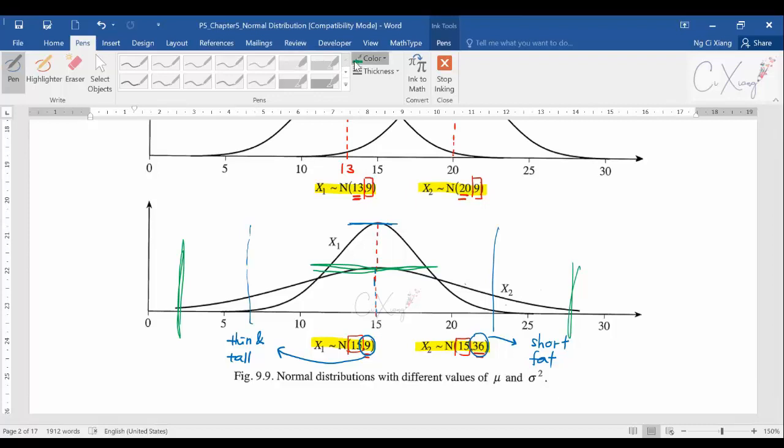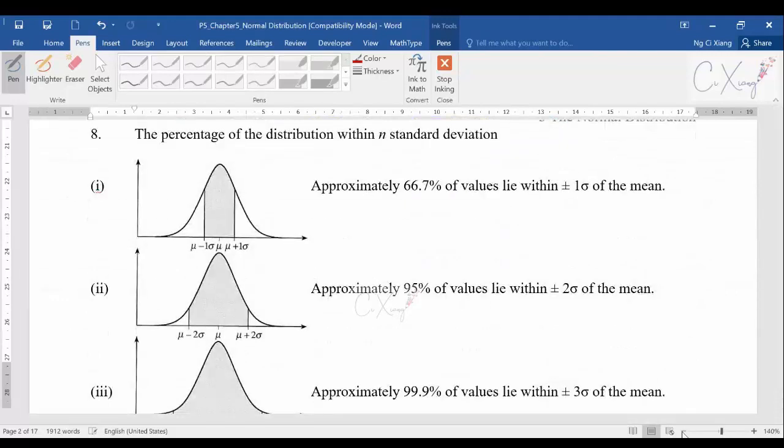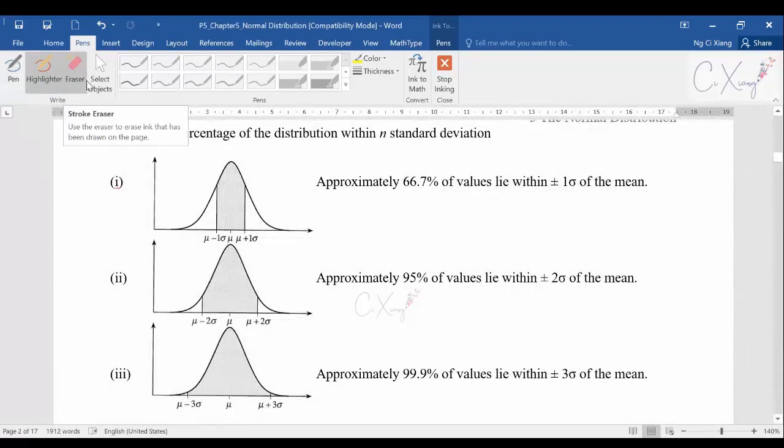Okay, all right, then now let's continue further. This part actually is not so important, but I just want to let you know that to draw a better normal graph, you need to know this one, part number 3. Approximately 99.9% of the values lie within plus minus 3 sigma of the mean. So that means if you're having a good normal curve, you will see that the last values at both ends are generally more or less mu plus 3 sigma and mu minus 3 sigma. Maybe I put a star here. Usually I will tell students to try to remember this because it will be very useful if you want to draw a very accurate normal curve. So mu minus 3 sigma and mu plus 3 sigma are very, very important.